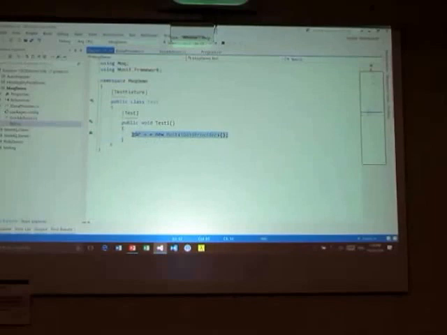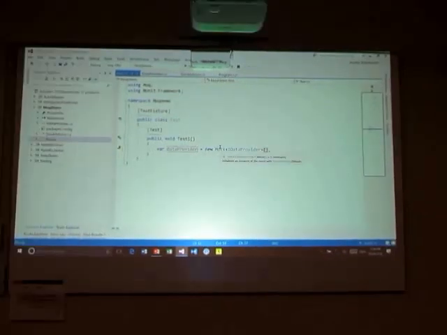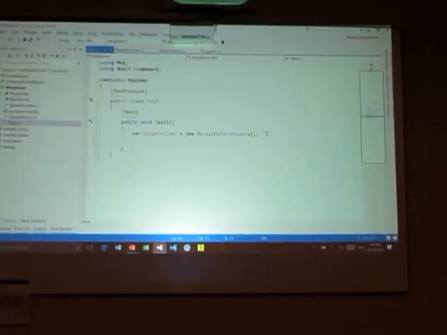So now I have created a mock object, which represents my data provider. And now I can configure this mock object. I can say when something happens, respond in this way.